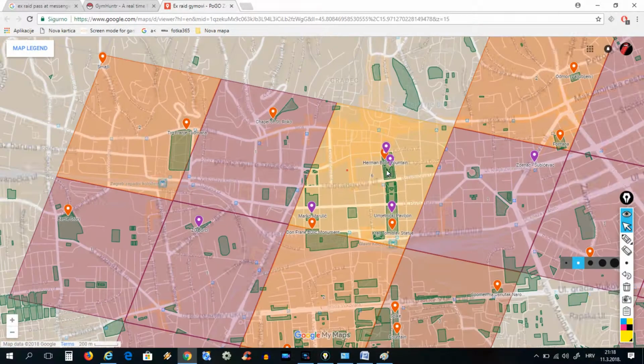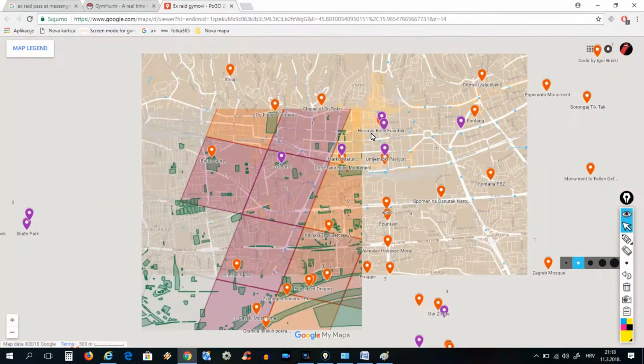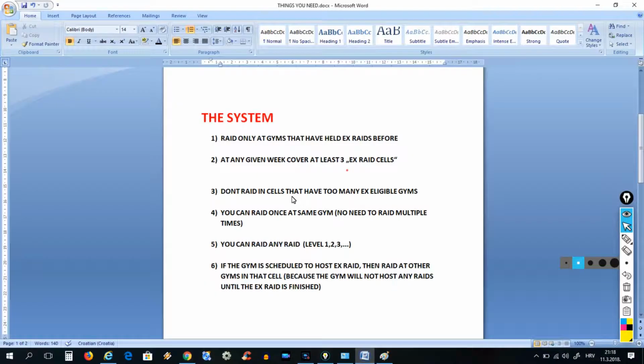Now it has 1, 2, 3, 4, 5, 6, 7 gyms in it. It has 4 gyms that have held EX raids before and 3 that haven't. Personally, I wouldn't waste time on that cell, because you already have 7 gyms to cover just in this area. Of course if you have the time you can do that, but personally I wouldn't recommend it. Okay, let's move on.